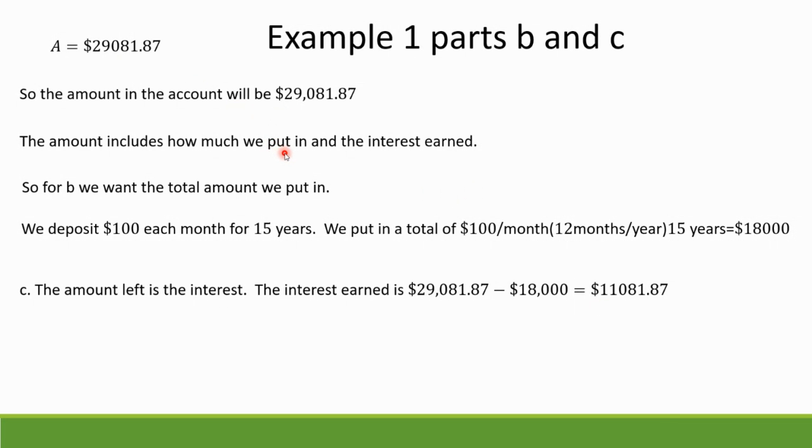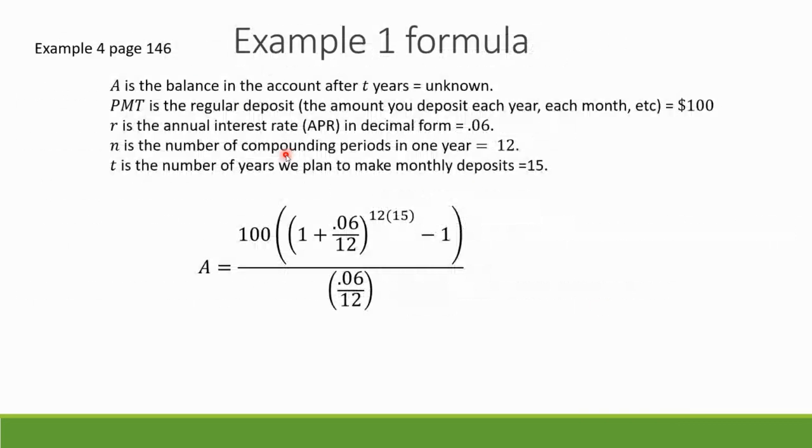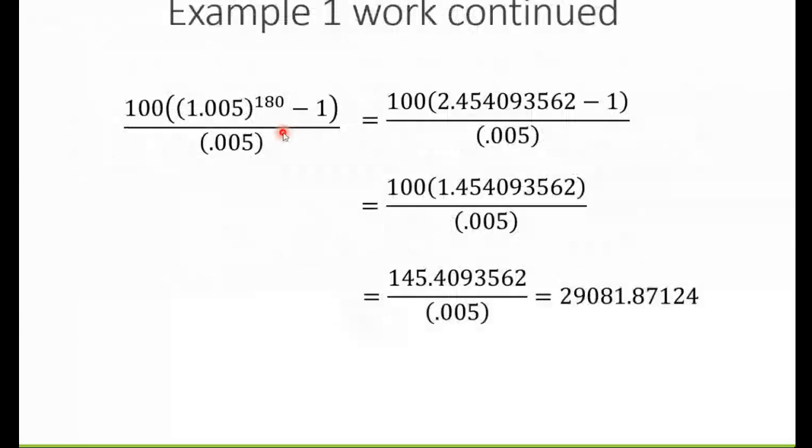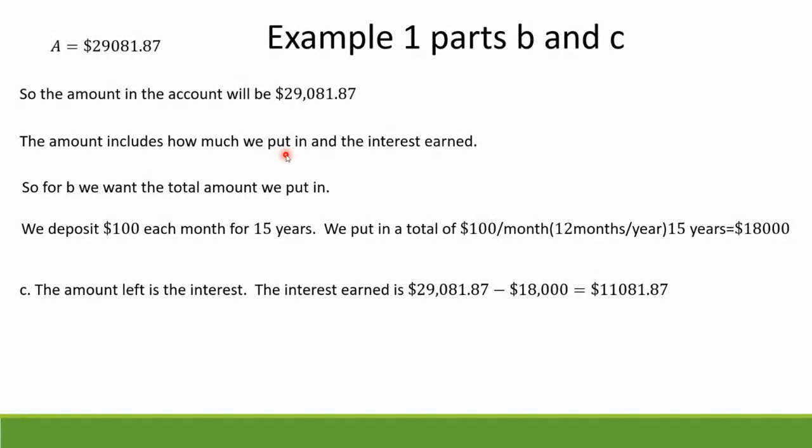Now, part B asked for the total amount. How much total money will we put into the account? In other words, if we keep depositing money like this, how much are we putting in once the 15 years go by? If we deposit $100 a month and we're doing this for 15 years, what's the total amount of money that we end up putting in? Well, that's not so bad to get.